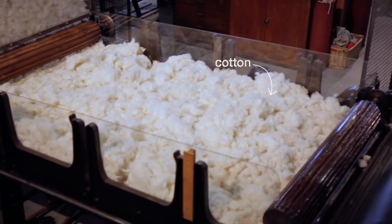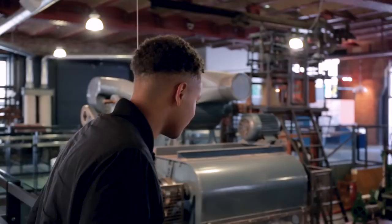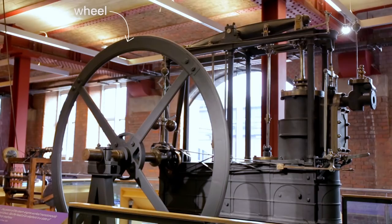These machines actually turn the raw cotton into finished cloth and just by looking at it, I honestly have no idea how it works, but it looks pretty legit. There's so much cotton there — it looks so soft and fluffy. It's interesting how it goes from this fluffy state all the way to clothes that we wear. It's kind of hard to fathom, even though I can see it right in front of me. But anyway, that's technology for you.